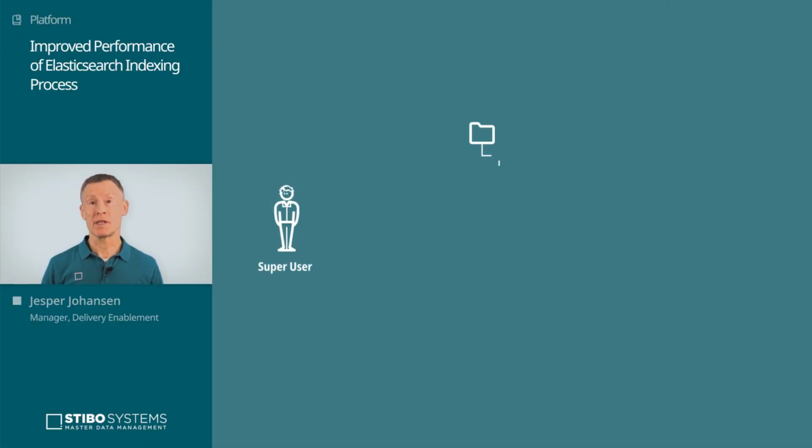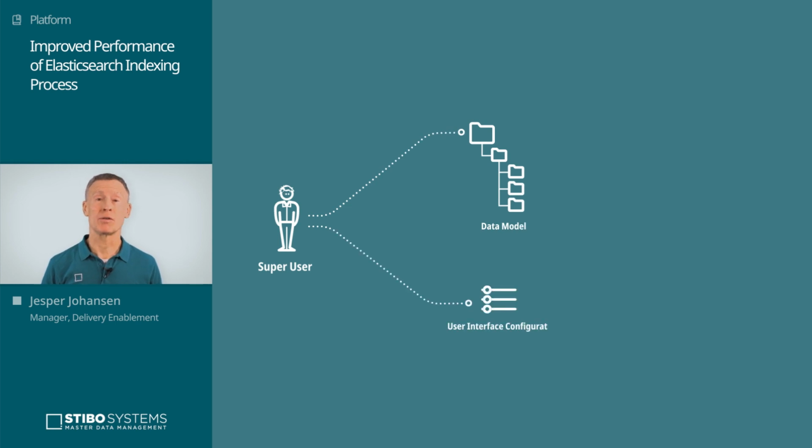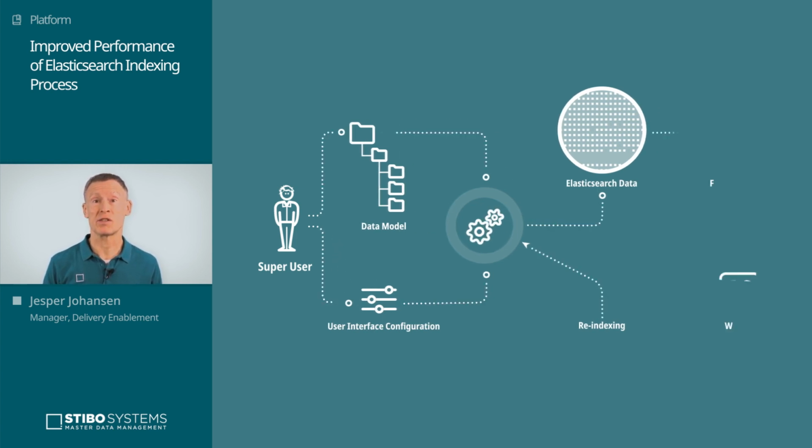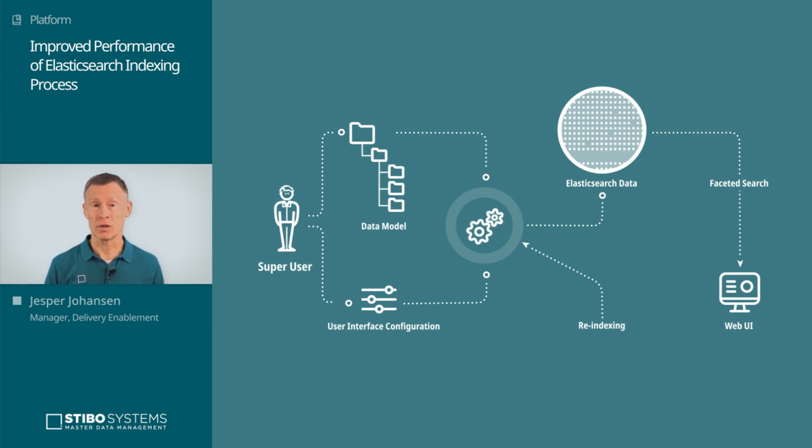When super users maintain the data model or the UI configuration, introduced changes to the setup will require a reindex of the Elasticsearch data so that the search index, which is used for faceted search in the web UI and searches in the instrument application, will be aligned with the configuration.